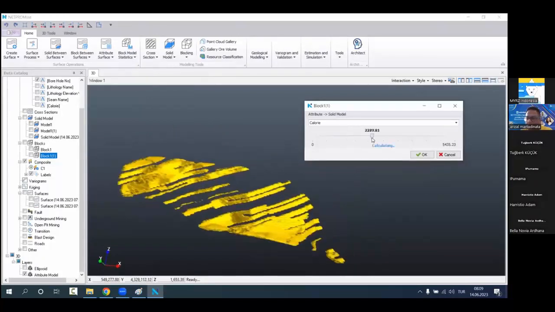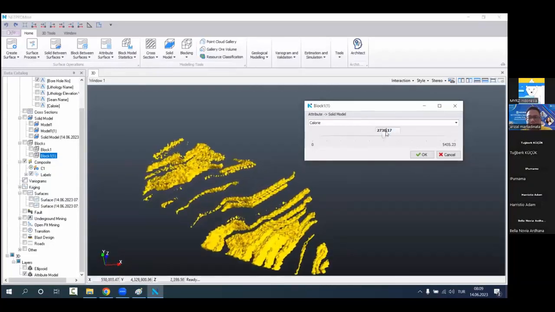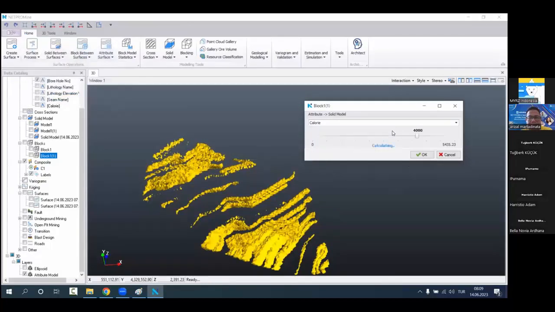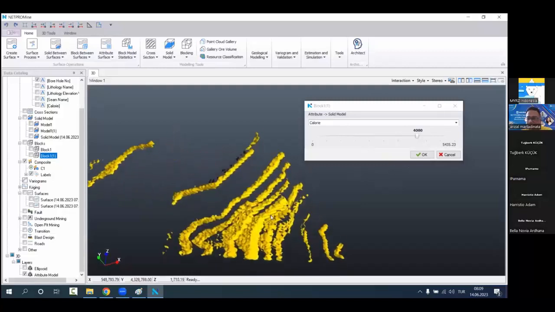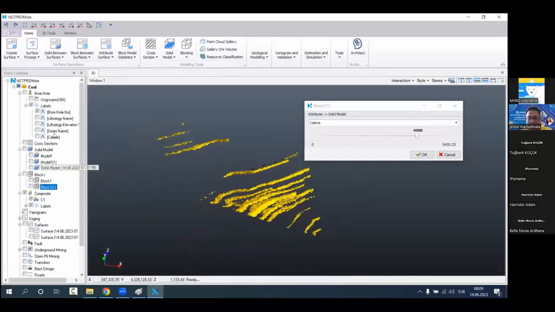Let's make it, let's say 4000, just wondering. Okay, this is the part where we have more than 4000 calorie, the right side.